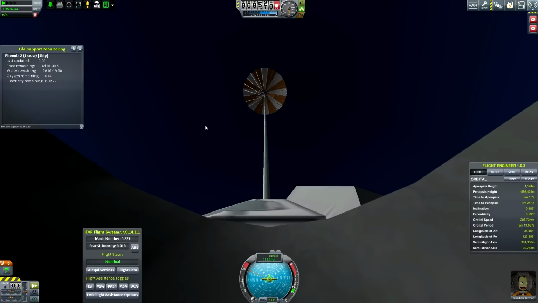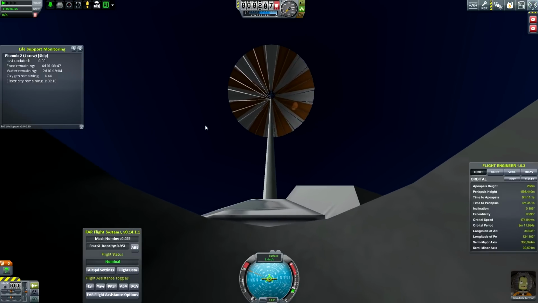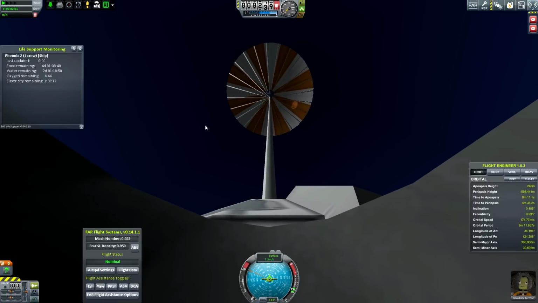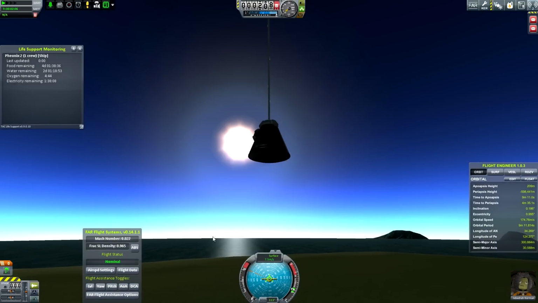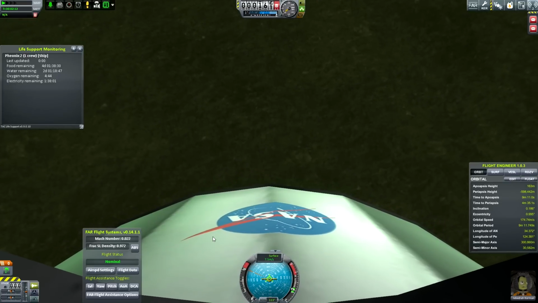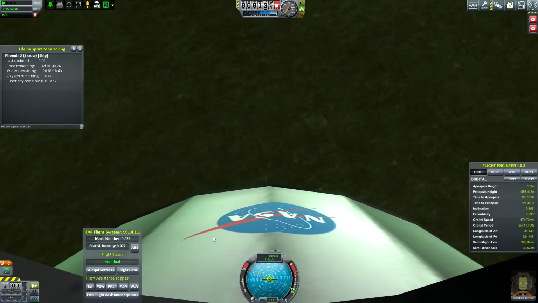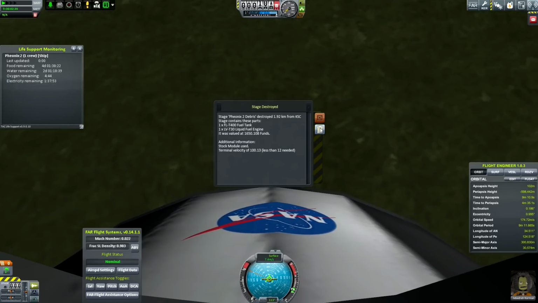There we go, parachute slowly inflating, thanks to RealChutes. Nice. And we are going to land. Did have a bit of a critical failure. Let's get the... oh, we're going to land on land. Oh, what was that? That was an explosion. That's probably our fuel tank. So yeah, that was a critical failure of that system right there. Stage destroyed, yep, this is all from stage recovery.